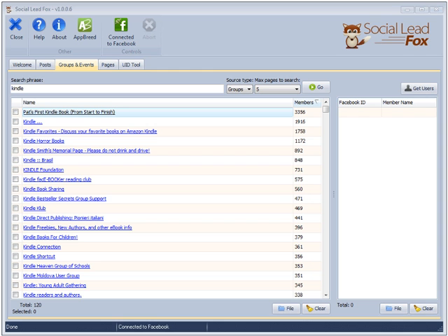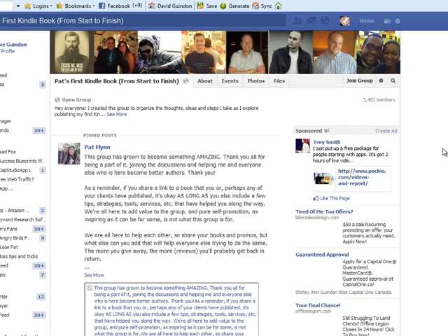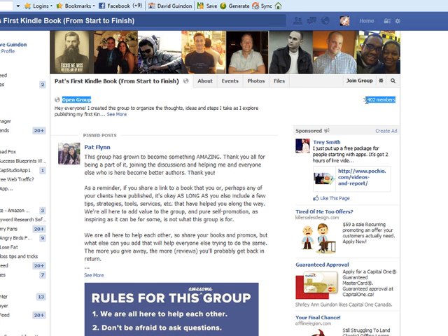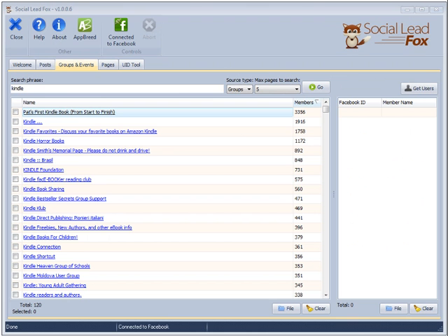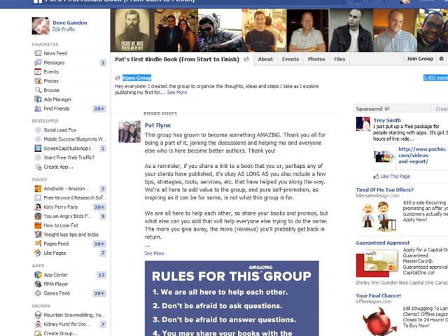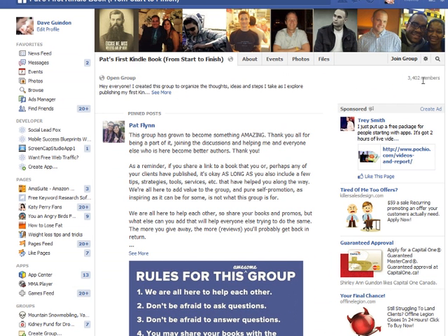I just want to specify one thing here. One second, it's asking me to log in on my page here. Okay, and here we go. You see this group says it's 3,402 members, but my software actually tells me it's 3,356. I'm not sure why the Facebook API gives me a different number than it does on the page here. It's always off just a little bit, by maybe 50 or 100 people.